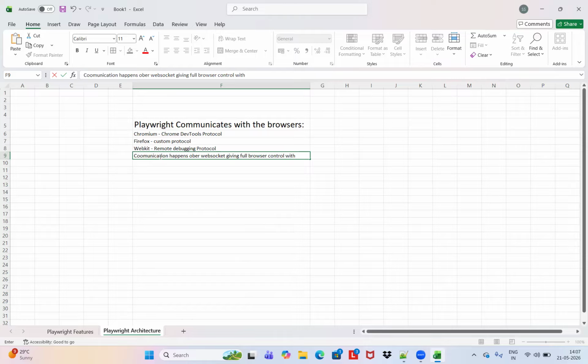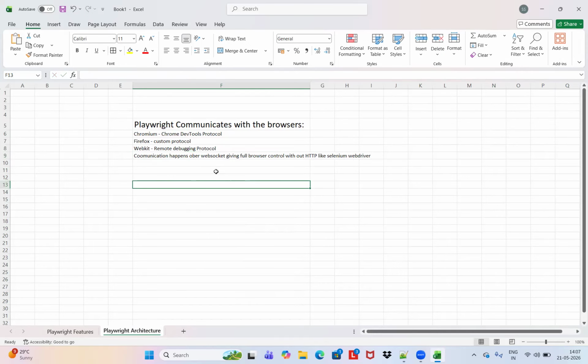Browser control without HTTP, like Selenium WebDriver. You know, right? Selenium WebDriver uses the HTTP protocol, right? But here it uses WebSocket.